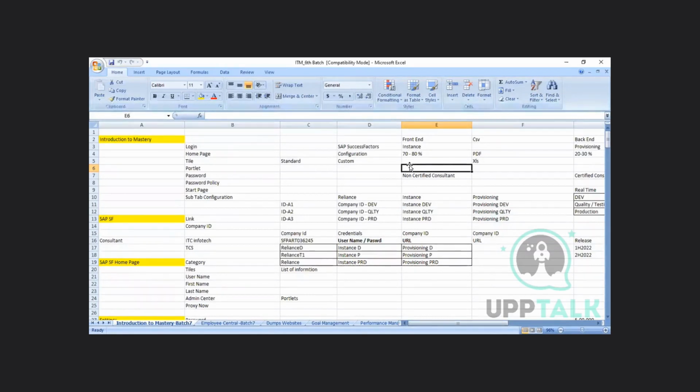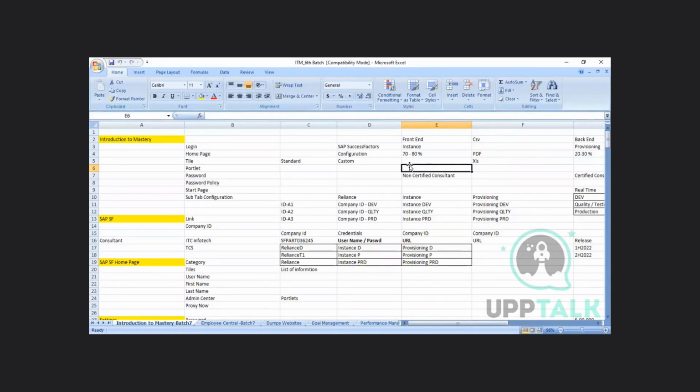So these partner companies will set up a meeting. Their sales team will set up a meeting with the first company, who wants to implement SuccessFactors in their organization.